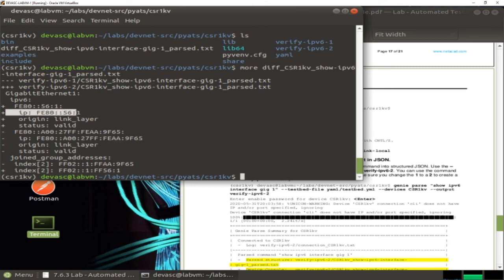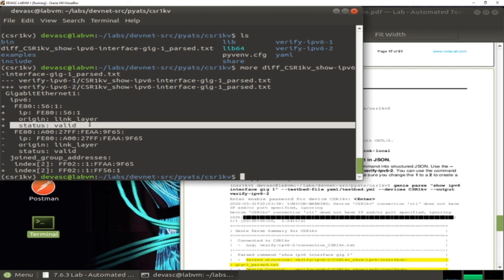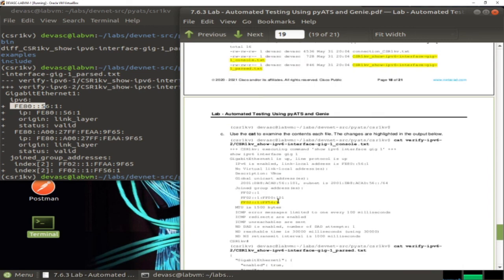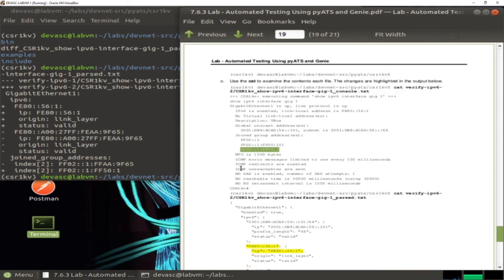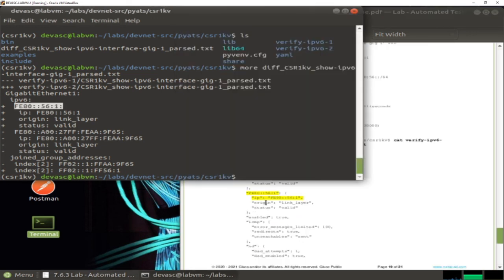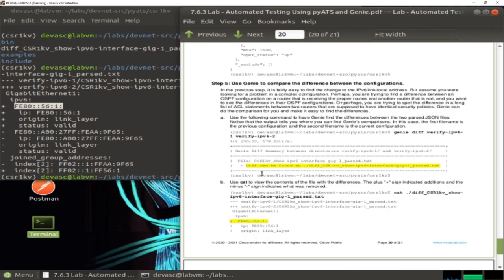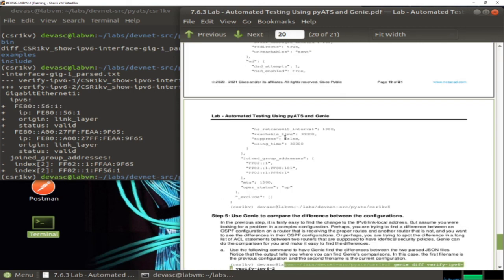The minus refers to the first file, version 1, and the plus to version 2, and as you can see here is the output. This is the difference between the two directories that I just did.